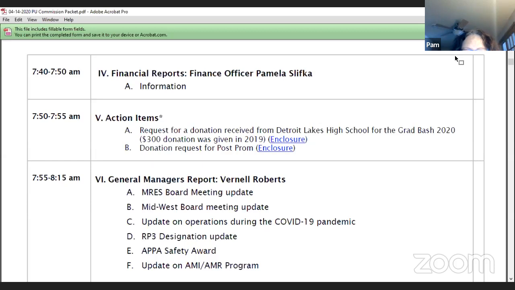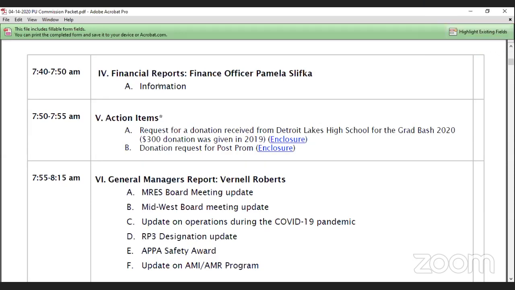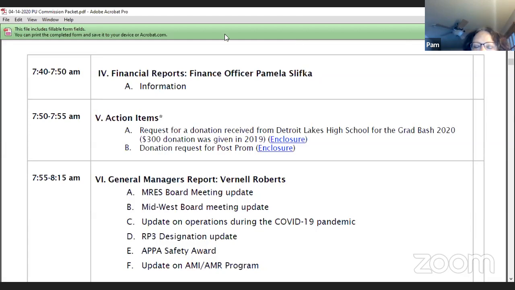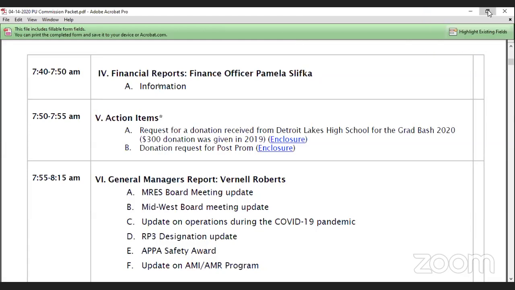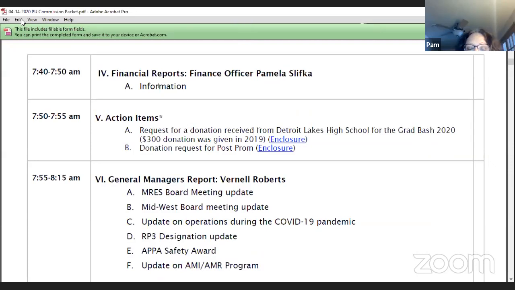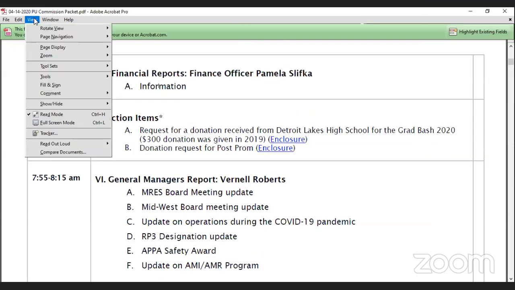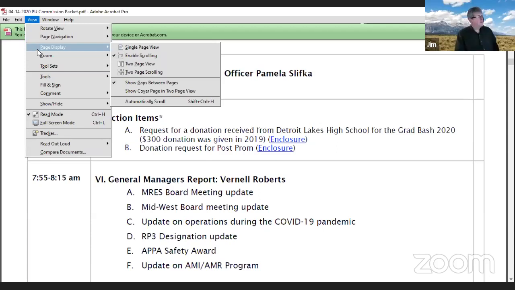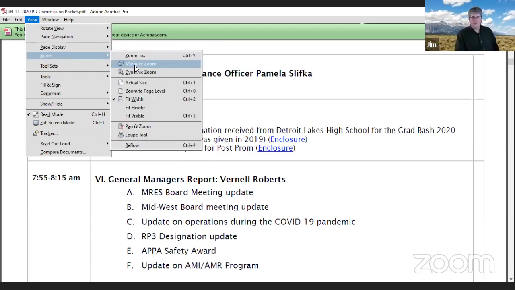Transfer was increased by $20,000, and also our interest income is down for the year, which I'm sure isn't a surprise to anybody with financial markets the way they are today. That's all I've got. If anybody's got any questions. So when you say that our income is down for financial markets, is that from investments or? Yes. Okay.